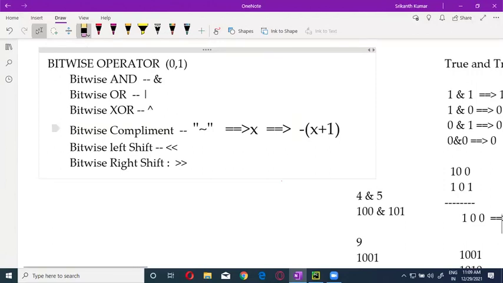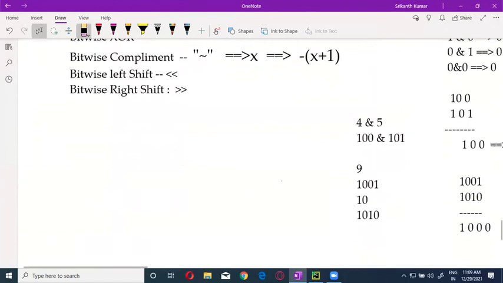First step, we reverse the sign, and next step we add 1 to the existing value. That is how it will be going on. This is a two's complement. So if you take 4, how much is it? 100. So first step is we are going to make it minus 100.